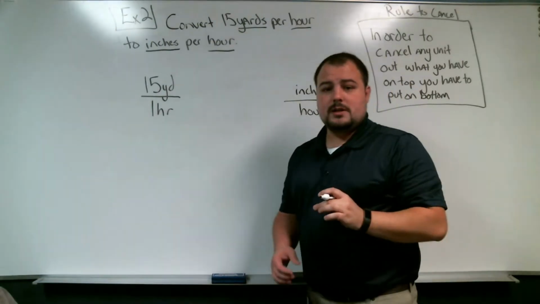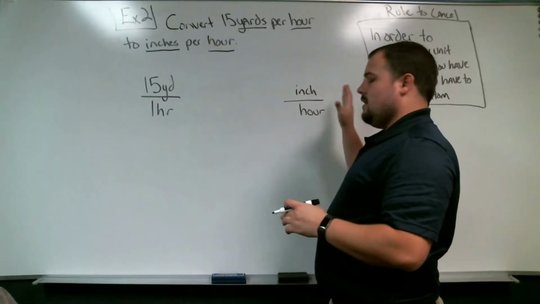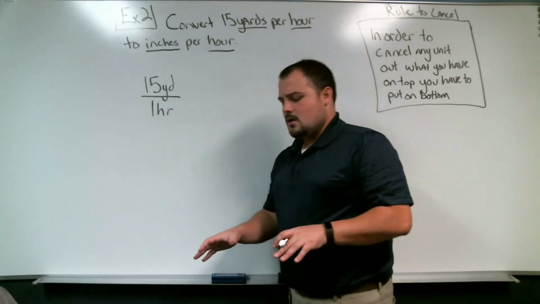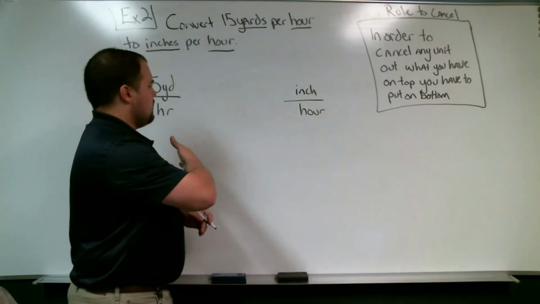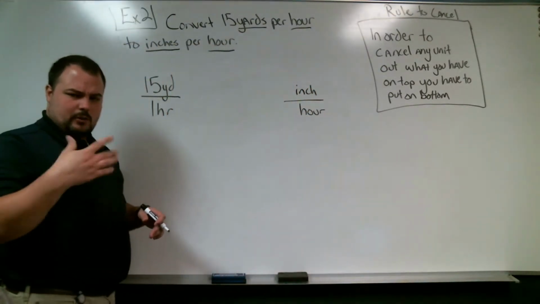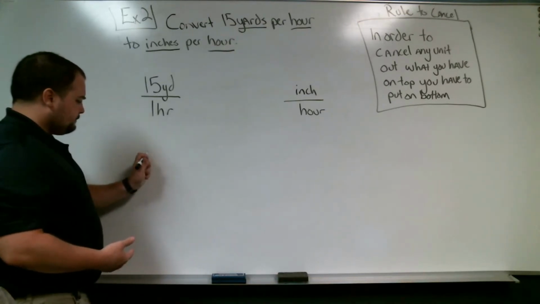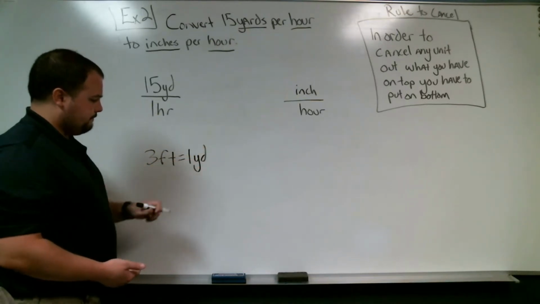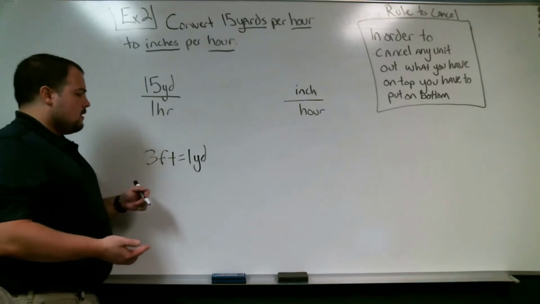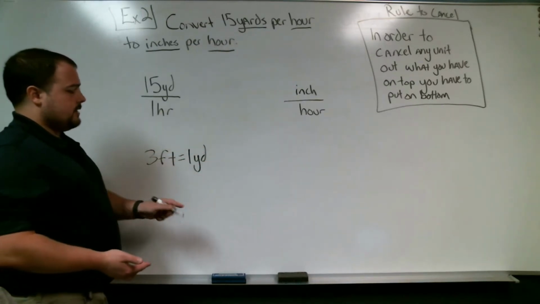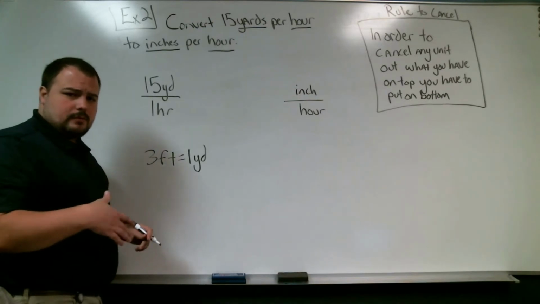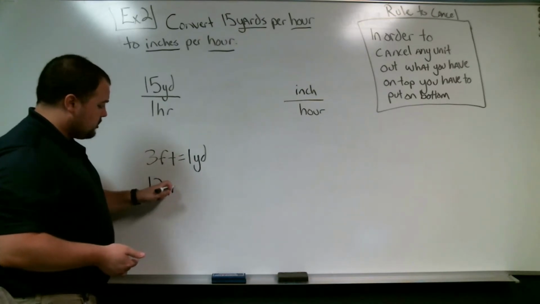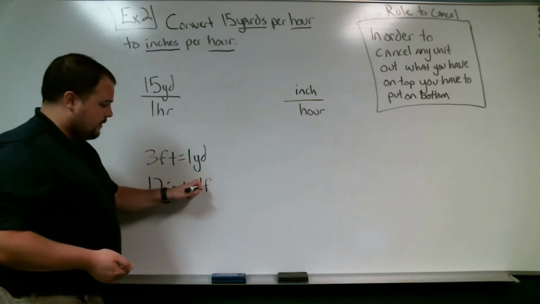So we need to think about something that involves yards and inches. But when we look at the units of measurement that we wrote at the very start, we didn't have anything that told us how to go from yards to inches. But we did have something dealing with yards. We know that there are 3 feet in 1 yard. Did we have something to deal with feet in inches? We look back at that units of measurement sheet we started with, and we know that there are 12 inches in 1 foot.